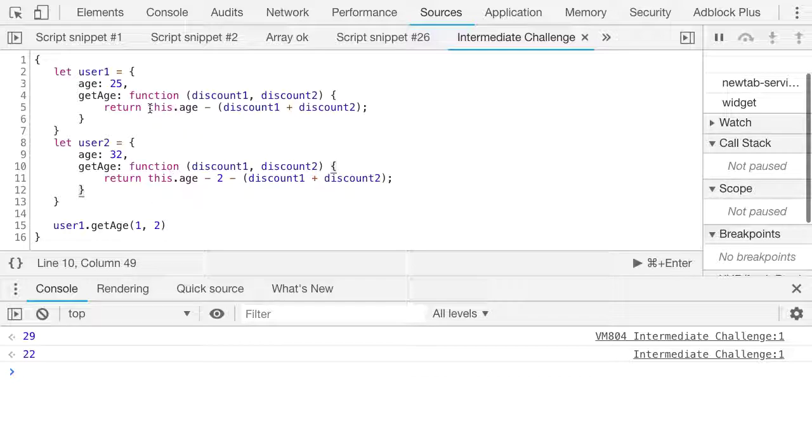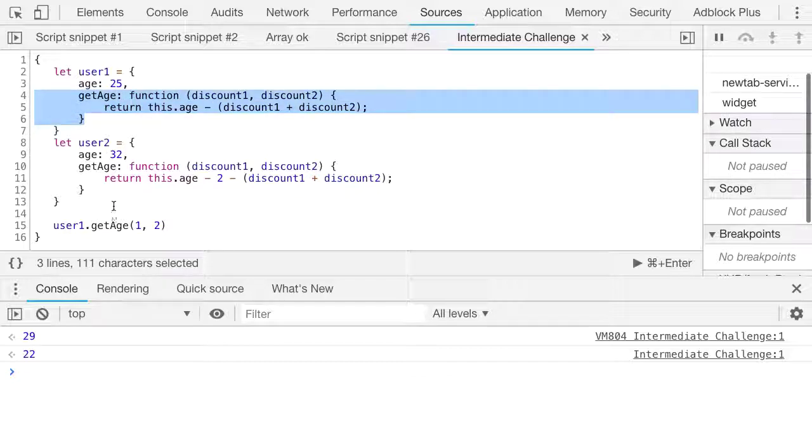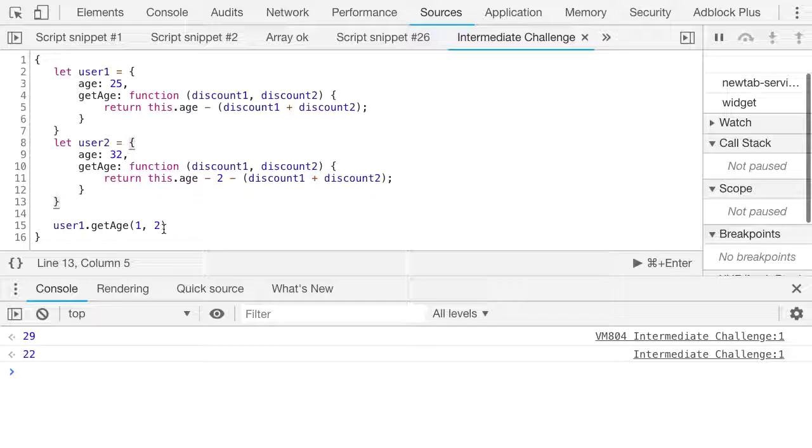And how do we make that work somehow? So, for example, we call get age of user 1, so we would clearly call this function. But what happens if we do something a bit exotic?